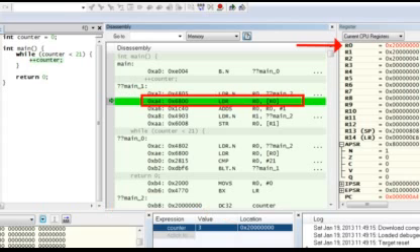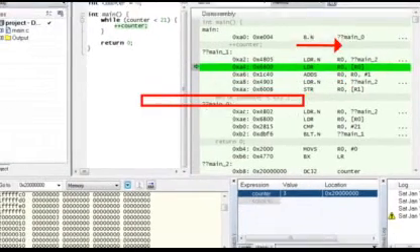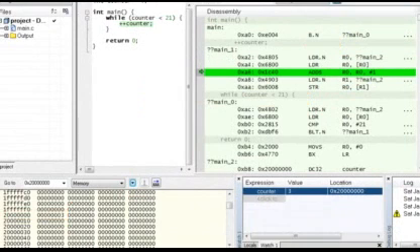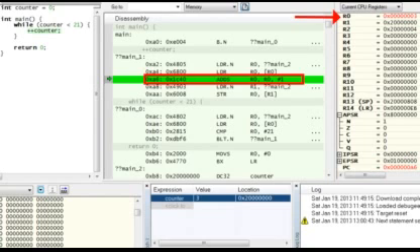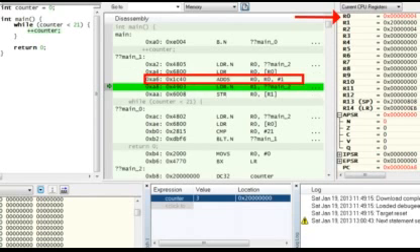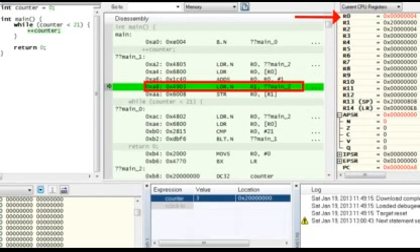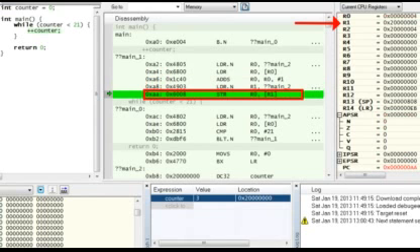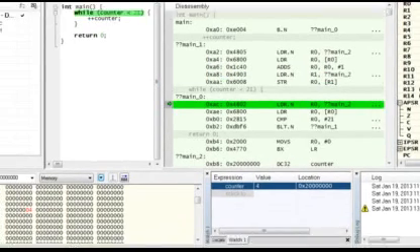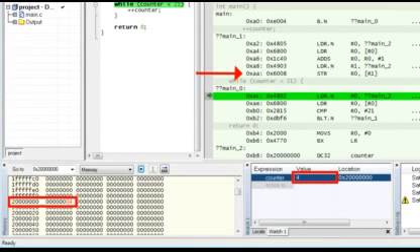The next LDR instruction loads R0 again, but this time the value comes from the address that the R0 currently holds, which is the address of the counter variable. Single step and verify that R0 now has the value of 3. The adds instruction does the actual work of incrementing R0 by 1, so R0 becomes 4. The next LDR instruction loads the address of the counter variable to R1. And finally, the str instruction stores the value of the R0 register to the memory pointed to by the R1 register. Please note how the Watch 1 and memory views change after the instruction executes.